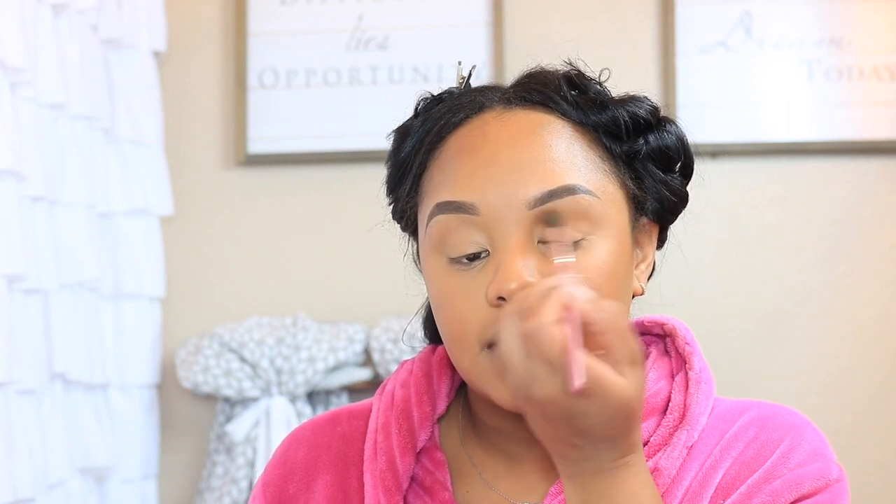I feel like my cheeks are enough for what I'm trying to accomplish. So now I'm going to go into the eyes — I'm going to go back into that Warrior Palette, use that same color, and just dust this into my crease. Put a little bit on the nose too. I just love really airbrushed looking skin, and this really does it for me. I keep looking over there because my monitor's there — I just want to make sure I'm in focus and you guys can see me.